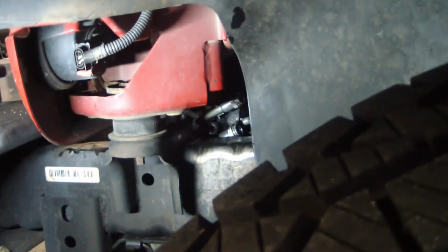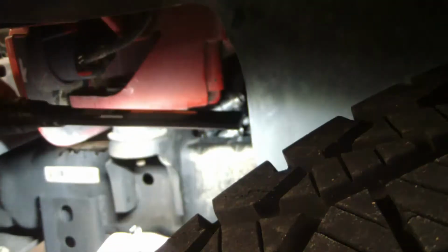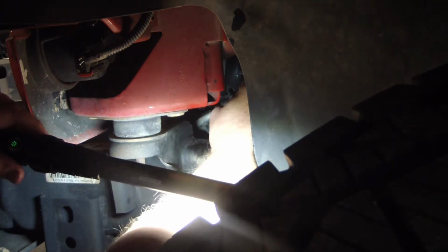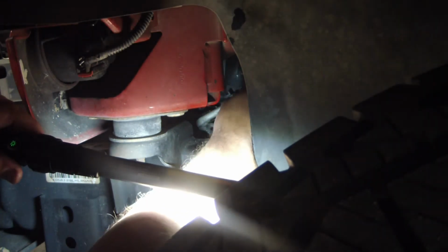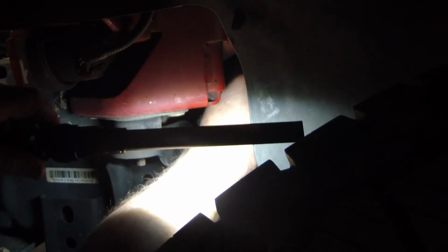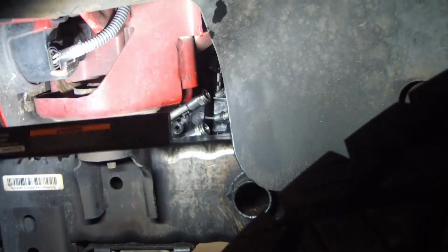This other one is a little different design, so it's being a little bit more stubborn. Plus, I can't really see. Okay, I'm gonna move the camera. Okay, got them both in there.